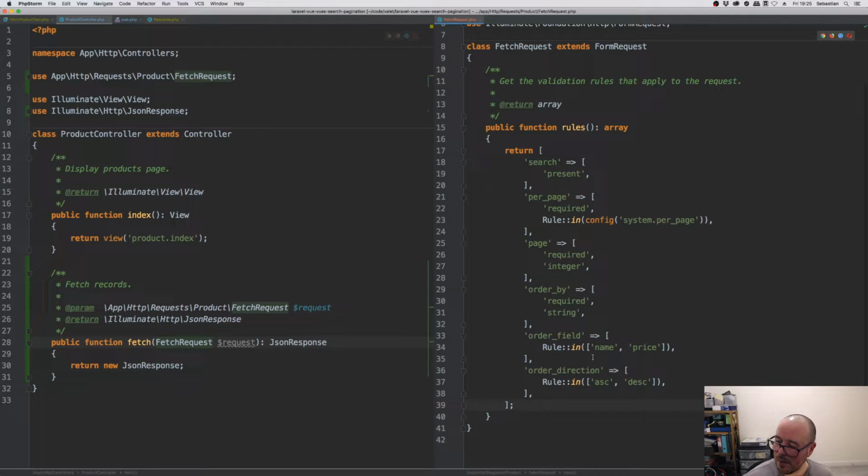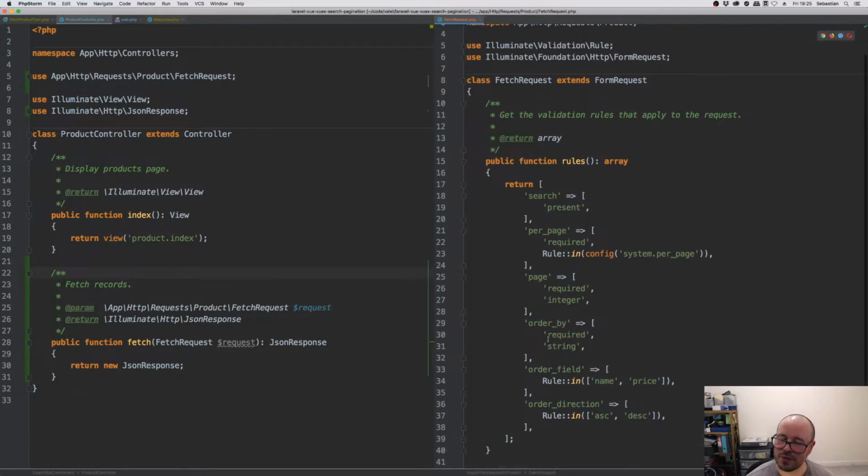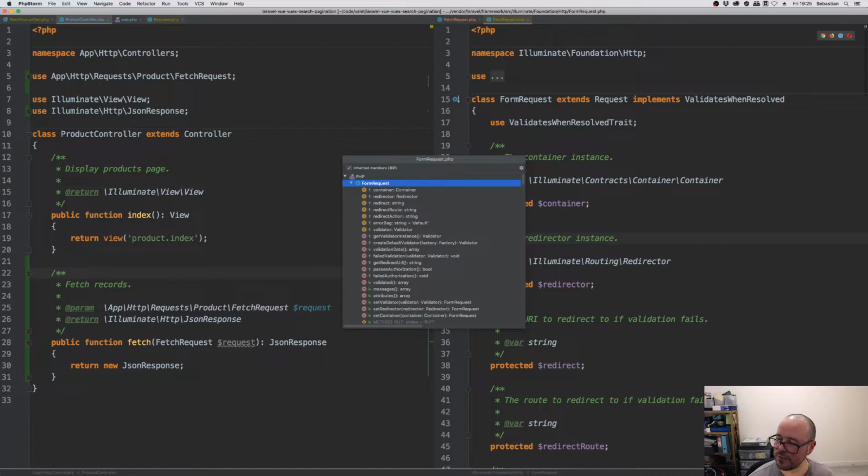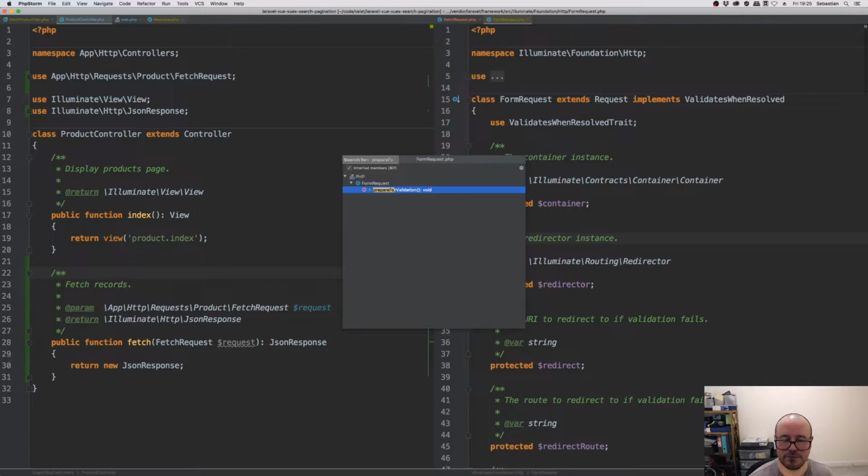Now, one thing, how do you obtain these fields? If they're not going to be sent with the request, how do we actually validate them if we know for sure they are not being sent from the client? Well, to do this, we are going to make use of the method which is available to us. If we just go to form request, and I'm just going to look for it, it's called prepareForValidation.